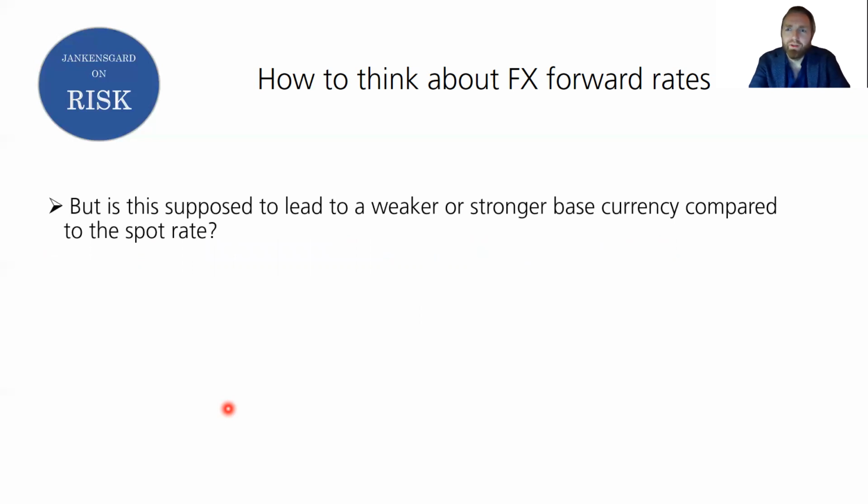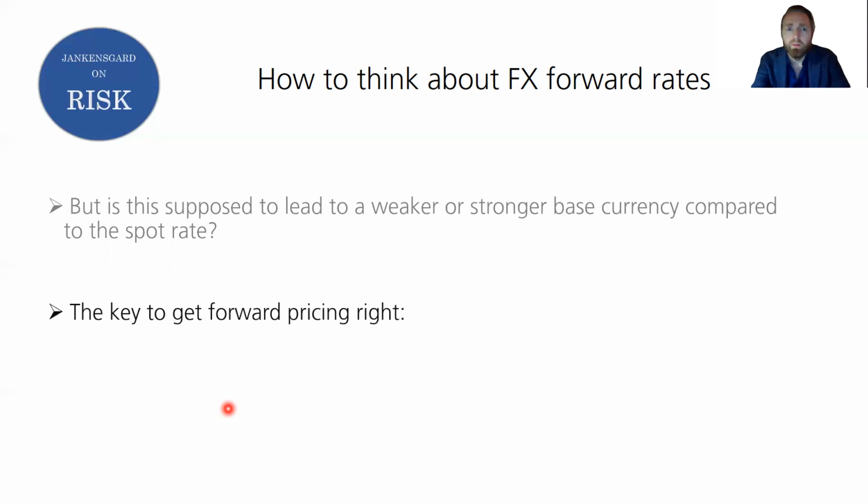But then we run into our problem, right? How are we going to determine which way it goes, even if we manage to grasp, or stay attuned to the fact that we have a base currency and a quoted currency? That's tricky enough. I mean, don't feel bad about that. You're not alone. We all struggle with that. But even if we have that in place, in which way is it going to move the exchange rate? If we know that this interest rate differential is 1%, and we know that this is going to determine the change.